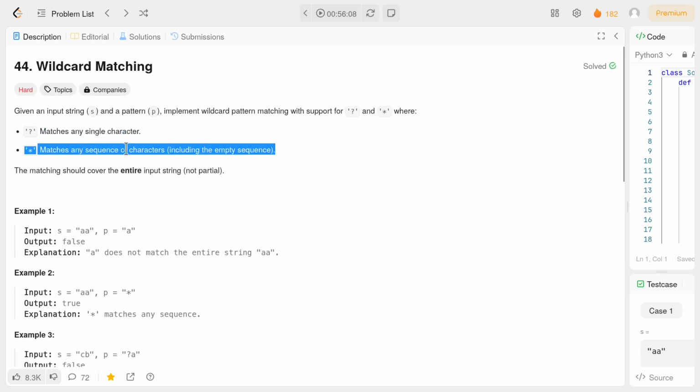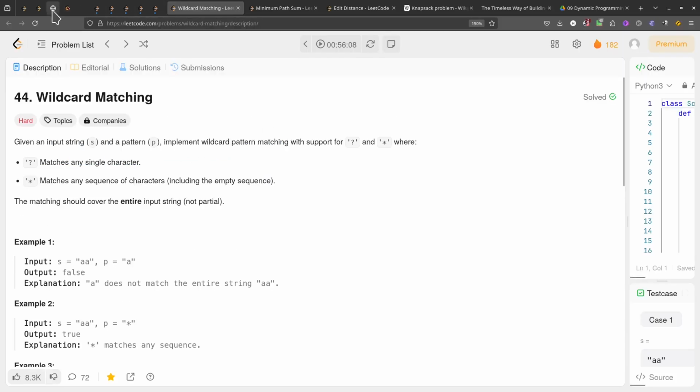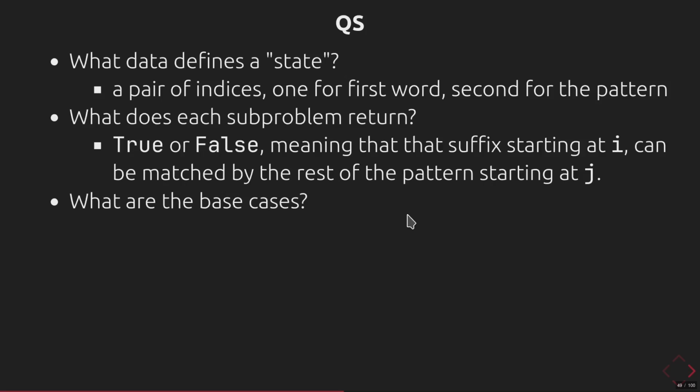So the star is probably more difficult. You actually have to match over nothingness as well. So let's see how we do that. Before that, what are going to be our base cases? To discover what the base cases are, what happens when we take the indexes all the way to the end? So I'm about to show you, okay?